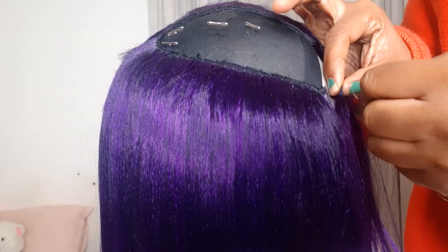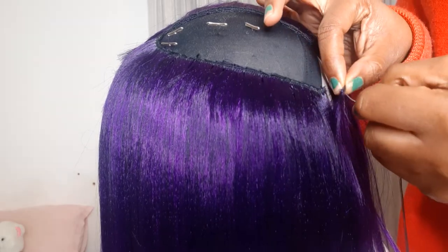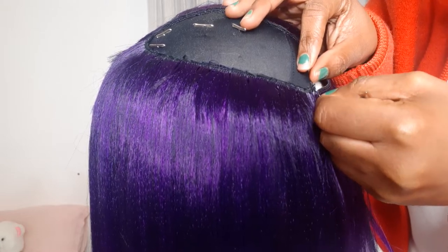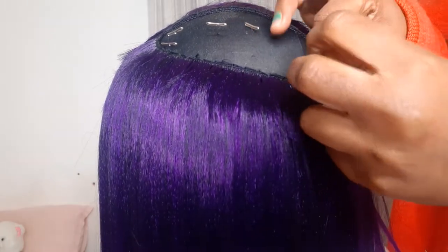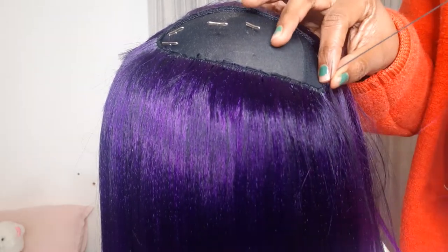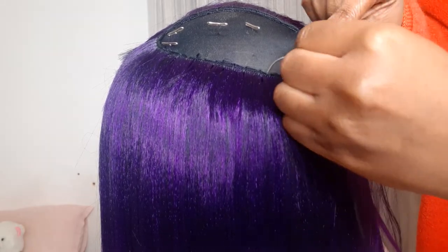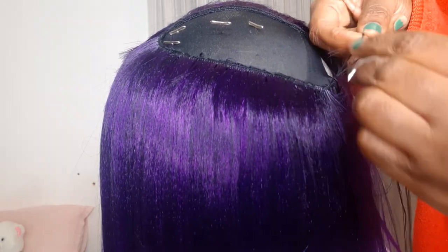So guys, just watch what I'm going to do with this. I'm just going to take it like this and put it in the way. I know my hand is covering it, just bear with me. So I'm going to put it at the extreme end of the cap, very extreme end. And it's better for you to work with a thread that is not that long. When the thread is long, it's difficult to work with it. So I prefer you work with something a little bit on the shorter side, so that you can manipulate it. You understand?